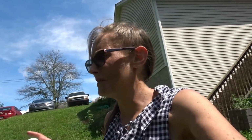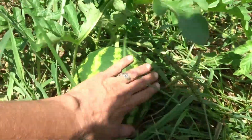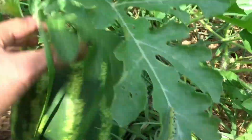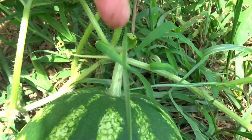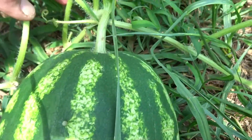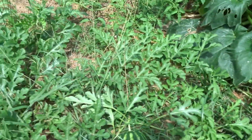So all I really planned today was to talk about her fairy egg, my tomatoes, the reason we haven't posted. I'm going to show you my watermelon. Remember the last time you saw her, she was just about the size of my hand. And now she looks like a store watermelon. But she's nowhere near ready. Her curly Q is still nice and green. Her vine is still nice and green. Who knows, it may have set another one or two in these couple of days.